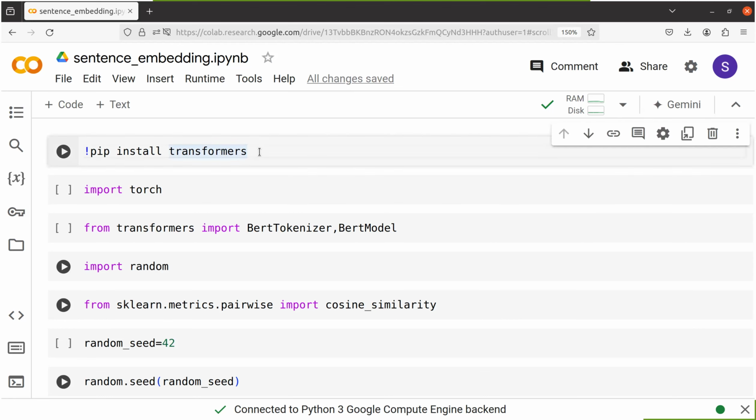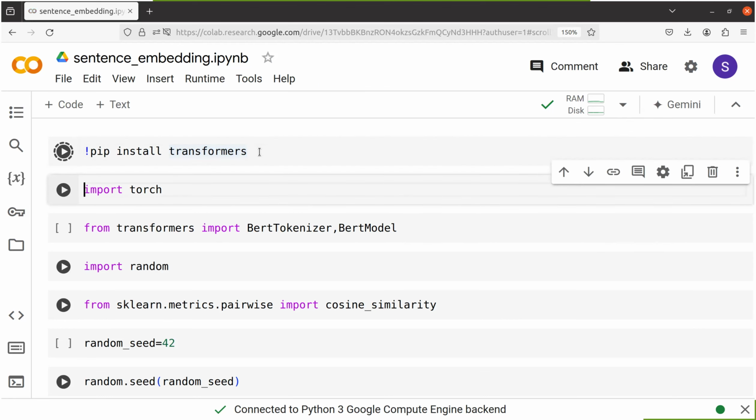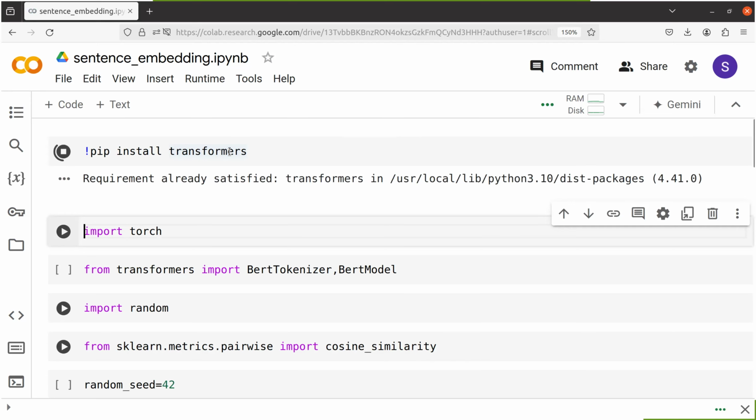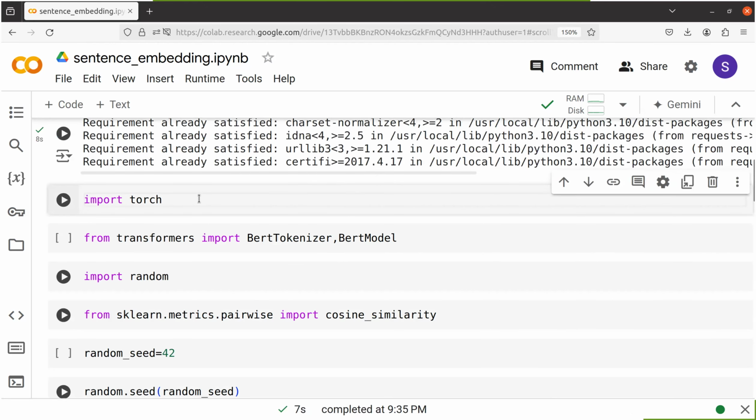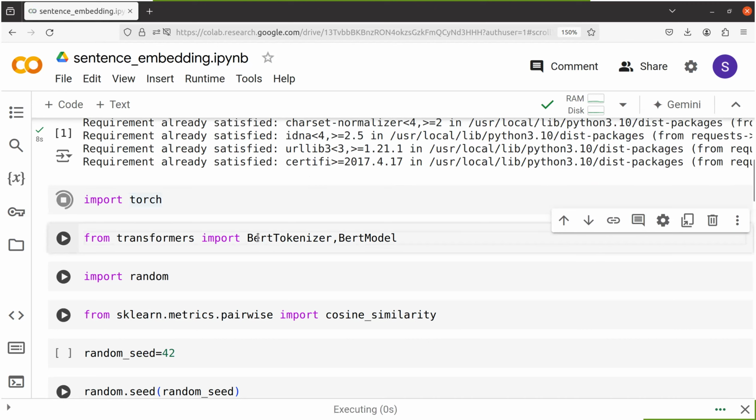First we are installing the transformers, and then we are importing the required packages, torch and transformers.